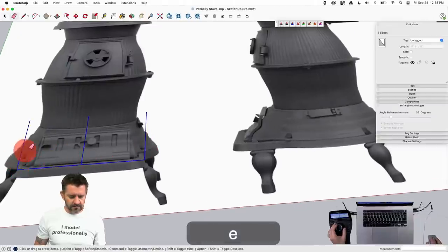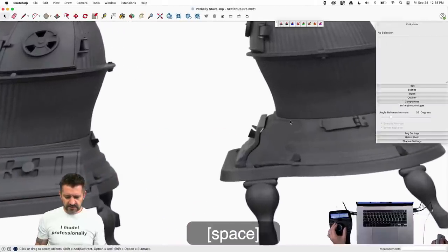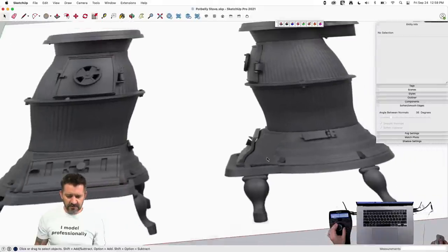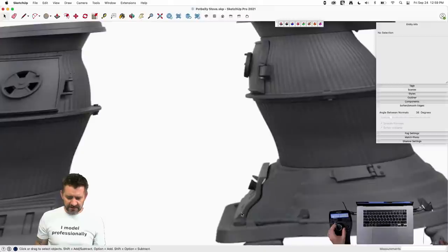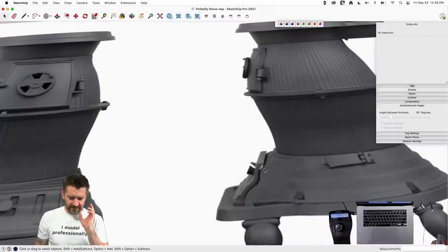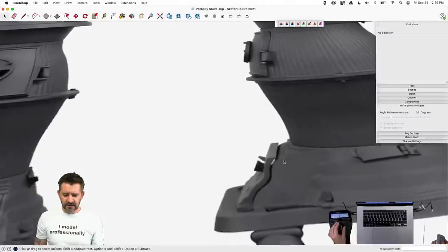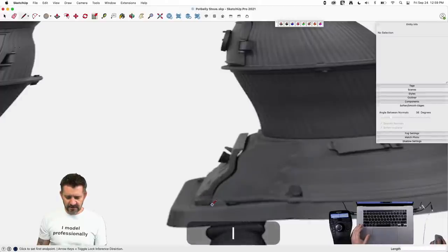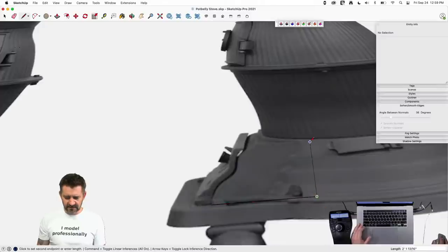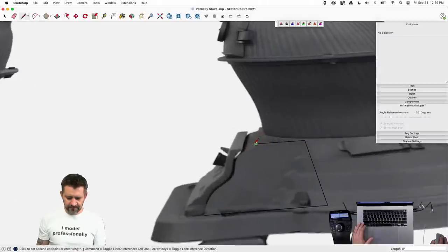All right, next thing I have is two shapes. One is this block that comes out of this base shape right here, and then there's a lid that sits on top of it. I think for both of these, I'm going to draw a 2D profile, then just do a push pull and set it back into the face. So this guy right here, I'm just going to take this all the way back beyond where it has to go. And then I'll go up to here, over to here.